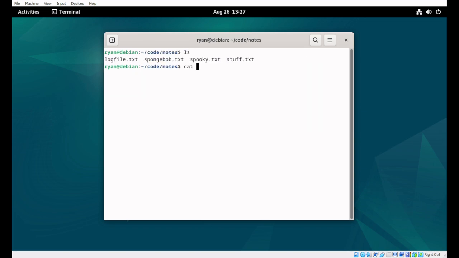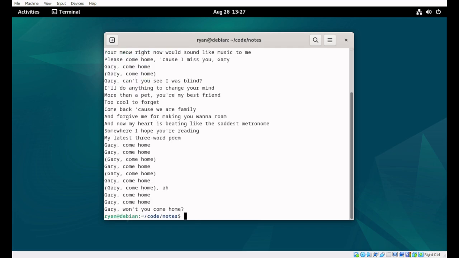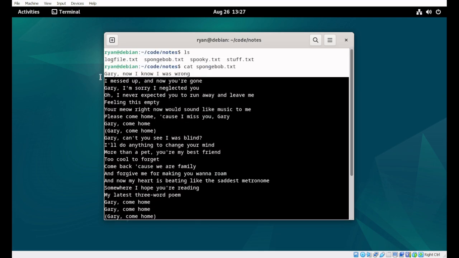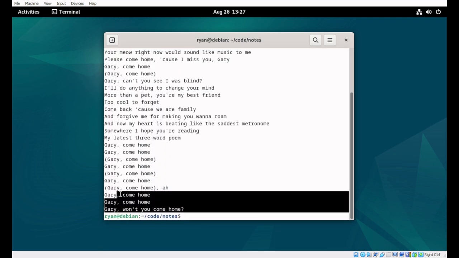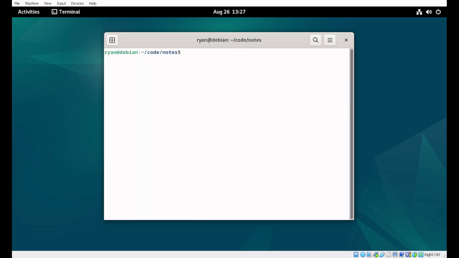Another example is we can change directory into code notes. And so we have SpongeBob, we can cat this. It's Gary Come Home, it's that song in SpongeBob. But it's a pretty long text file. If we want to get the word count of that, we can do cat SpongeBob, and then we can pipe it into wc -w. And that just counts the number of words in the output.